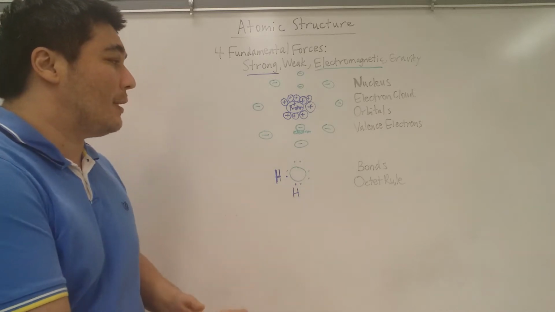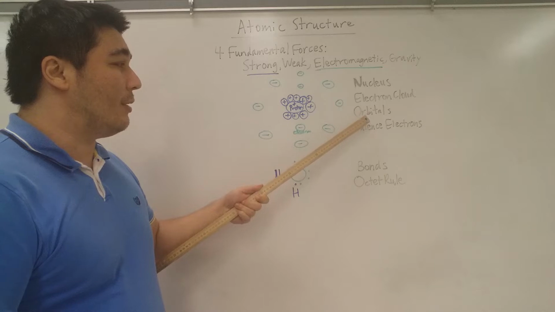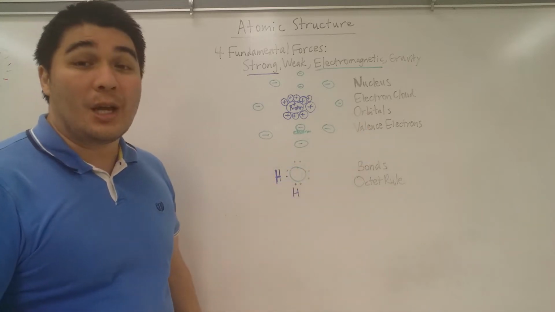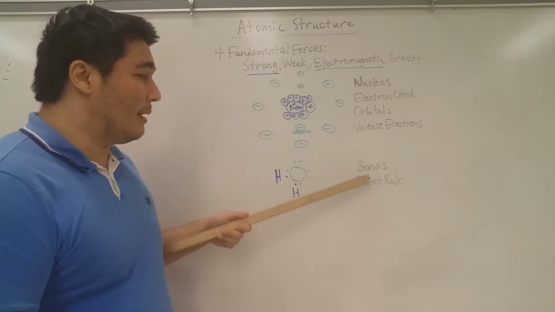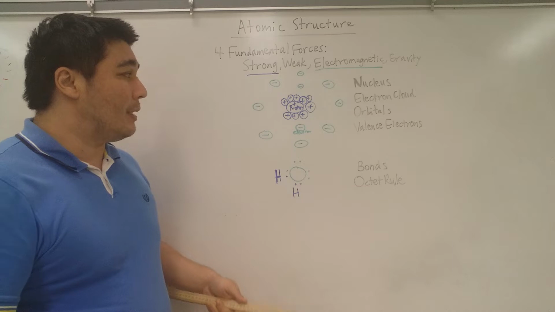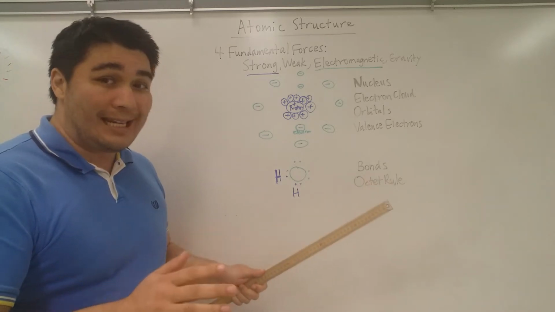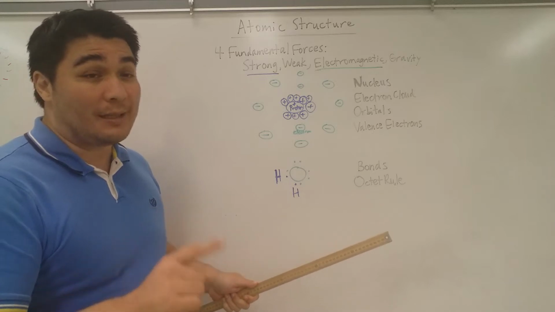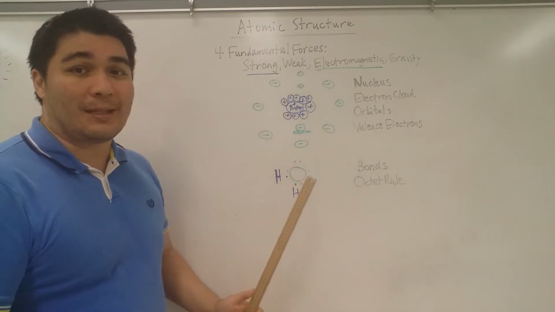The reason I do that is because there are several vocabulary words that we have to go through, like nucleus, electron cloud, orbitals, and valence electrons. I will define them as we go through this video, and then of course bonds and the octet rule. So we'll talk about those. But I needed to have the fundamental forces stated and down pat first, because if I didn't have that, then all of this wouldn't necessarily make sense.